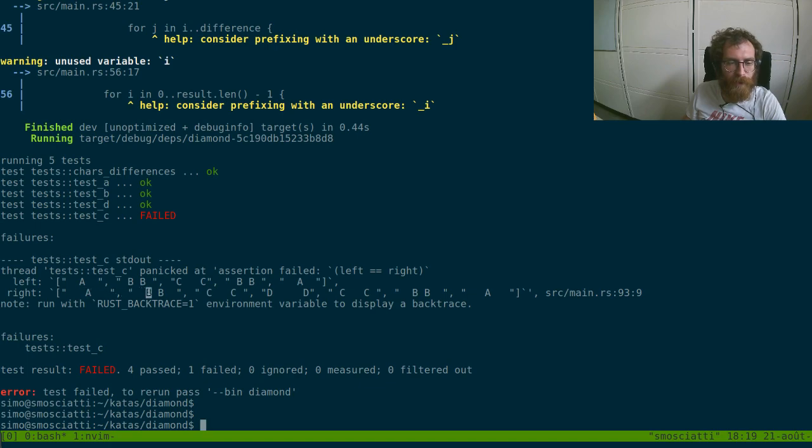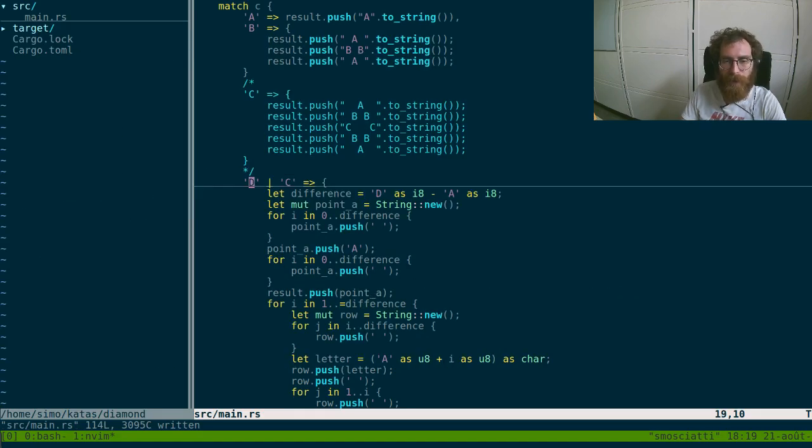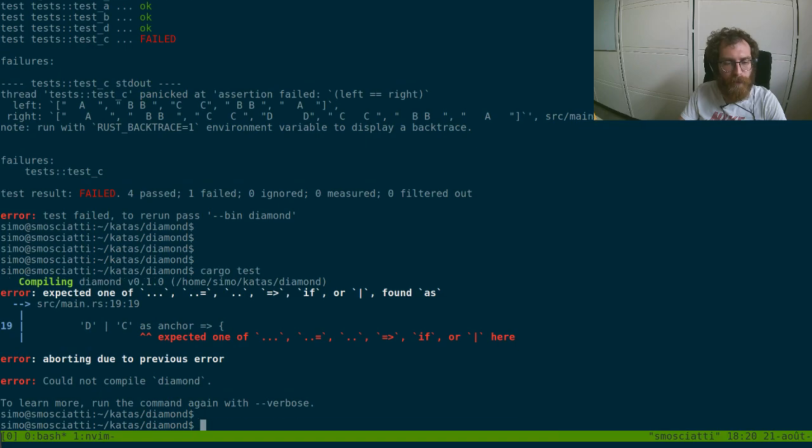Print A, B, B. I see too much spaces. I know why. This is difference we're using D as anchor. Okay, sounds better.